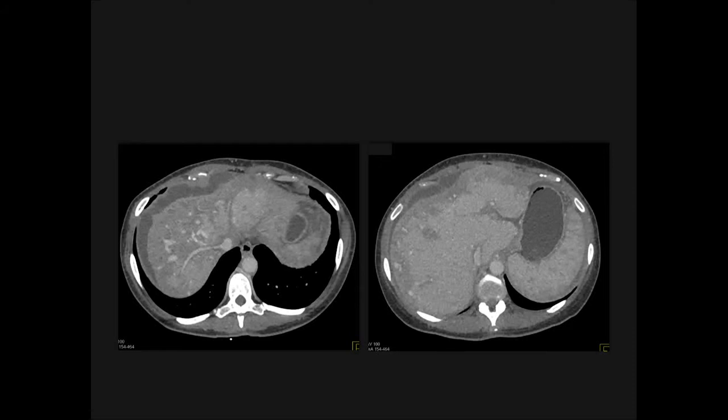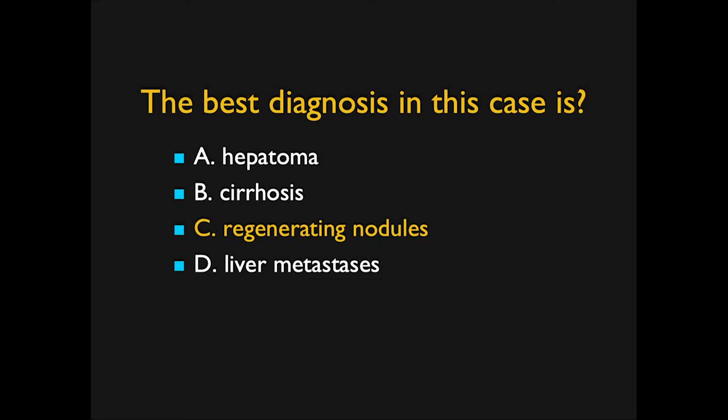This is a really good example of a patient with Budd-Chiari. And what this patient has then is regenerating nodules. Now, regenerating nodules are best seen at times on arterial phase imaging, though here I gave you venous phase. You can see them as well, but you can see the changes, the lack of hepatic veins for the most part, the flip-flop enhancement. Very nice example.